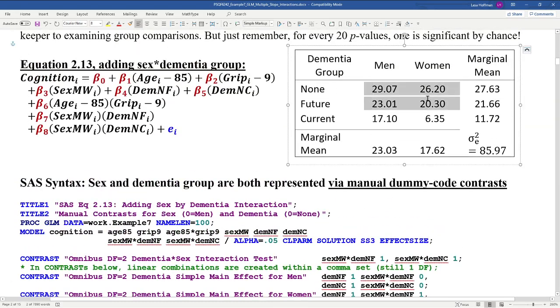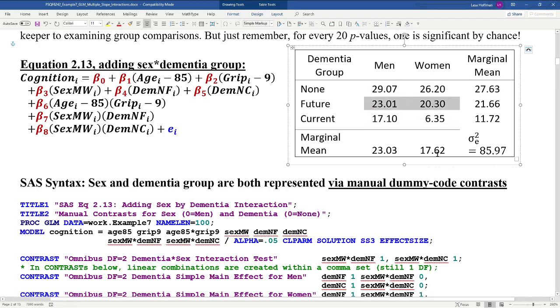So to go up to the table here, our interaction term tells us how one of the group differences differs as a function of the other. So in other words, let's say this gender difference right here, that's approximately 3 points, a little under. Is that gender difference different than this gender difference, which looks to be much bigger? Numerically, sure, these numbers look different. The difference of 3-ish is different than the difference of 11-ish. But are they significantly different? That's what the interaction contrasts have to tell us.